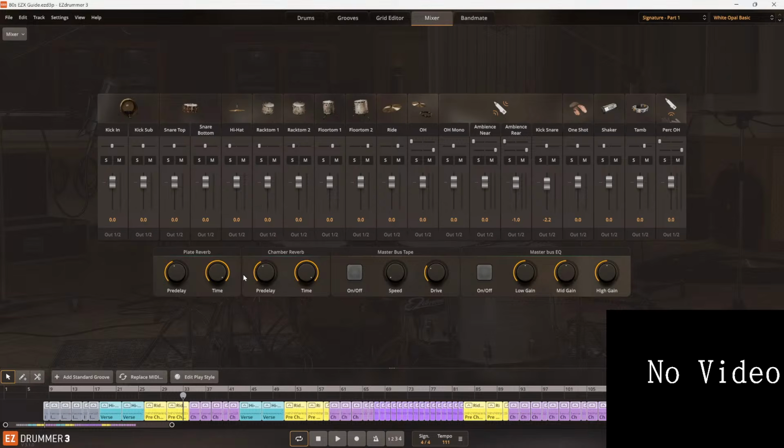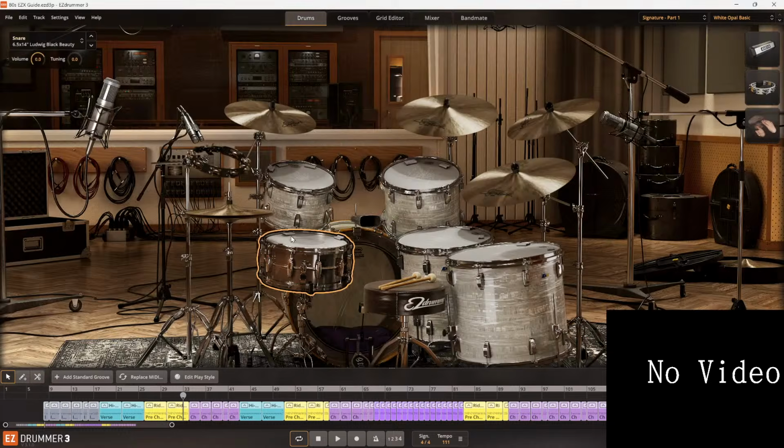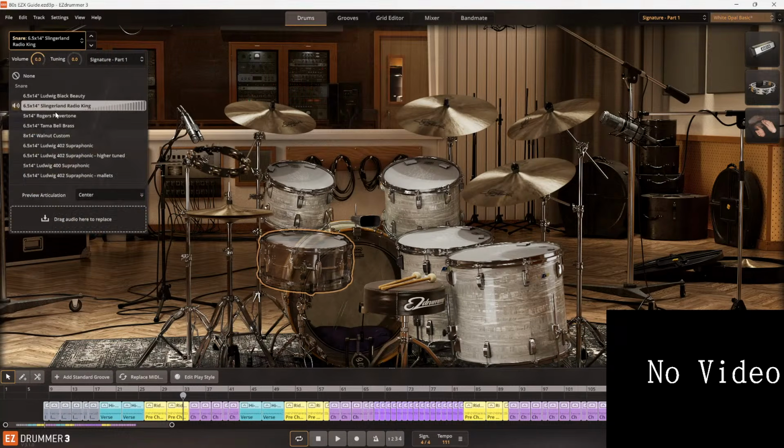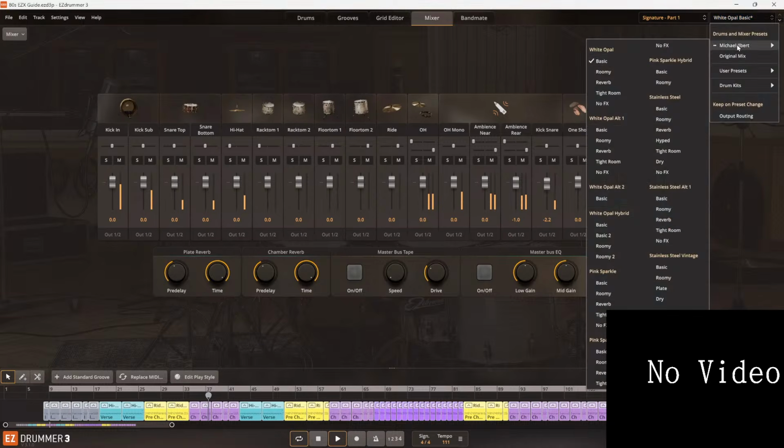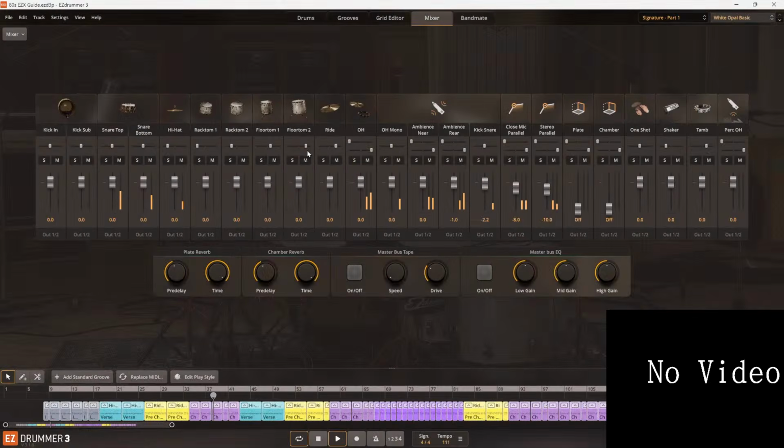So let's just hear the snares real quick. All right. All right. Yeah, this actually might be a big contender here. Oh, this is a bug they haven't fixed yet. You can't see the reverb sliders. You got to reload the preset. I actually reported this bug the other day. Look, here's 2 separate reverb sliders. If you don't see them, reload the preset.